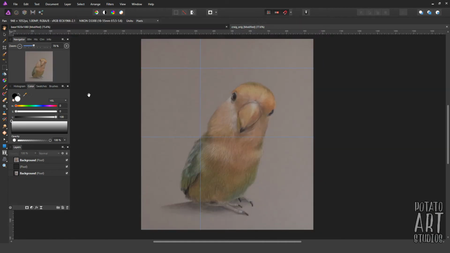But the thing is, when you have an image that's distorted, it can also affect the width and the length. So although we adjusted for the top and bottom edges, this bird is actually a little bit more stout or wide than he would be.